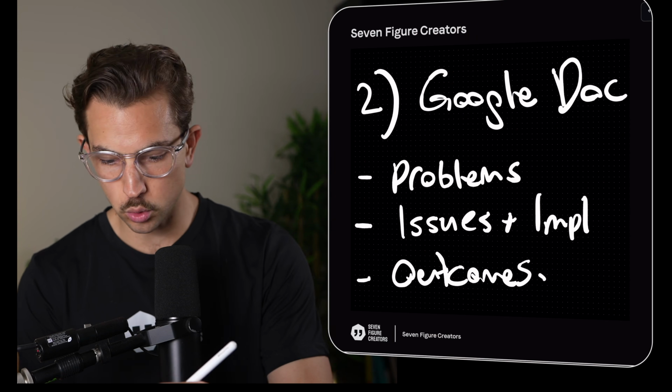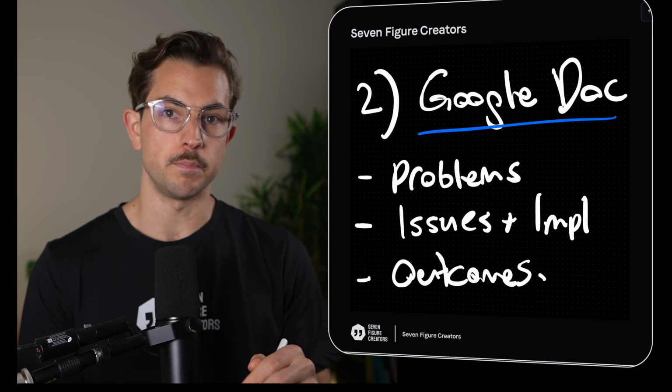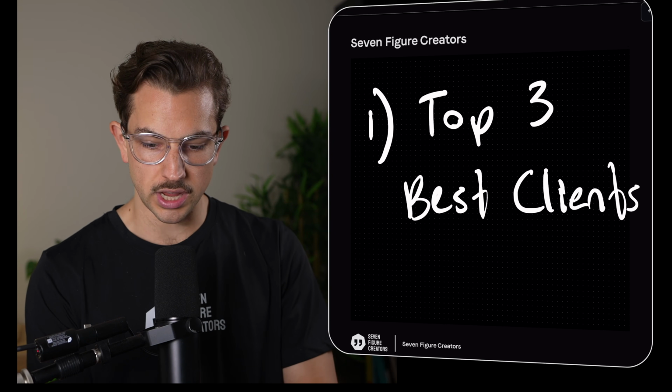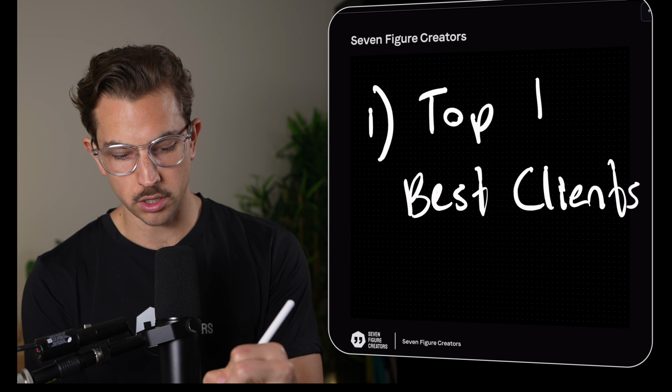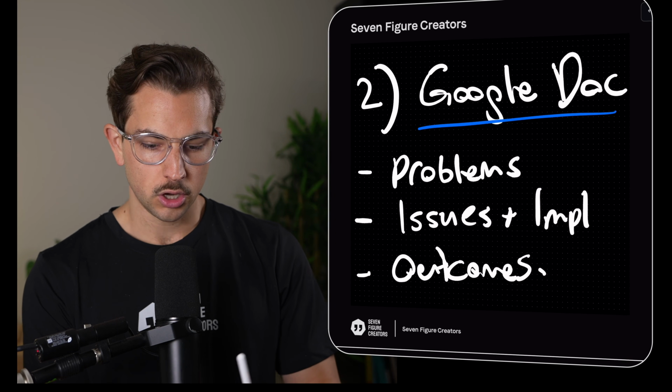That's the outcome of what happened. Then I essentially just put all of that into a document, right? And so that just becomes the Google Doc of literally how I helped him. That's it. And so all you've got to do is take your best client. Not even top 1 client, you're just your best 1 client. Number 1 thing, create a doc.